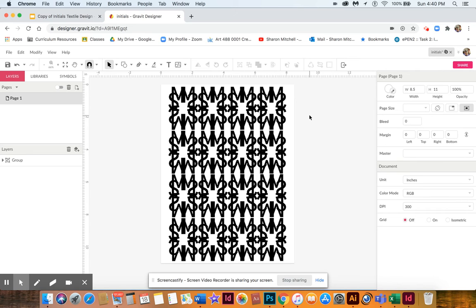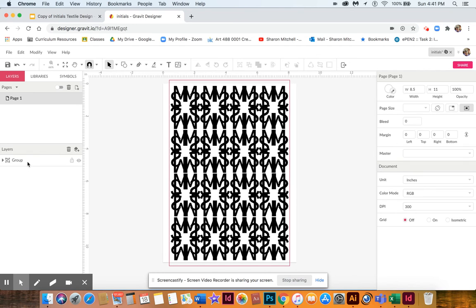Now, I want to put a color somewhere in here, and I'm going to decide where I want that color. And I think the best way to do this is, okay, I've got this grouped. It's all on one layer. I'm going to make a new layer, and I want that layer to actually be underneath these.